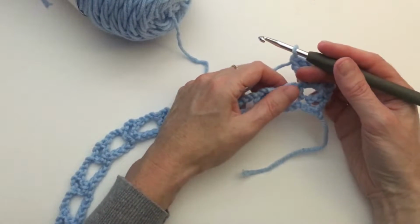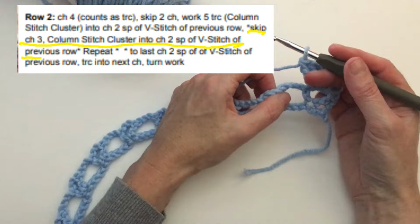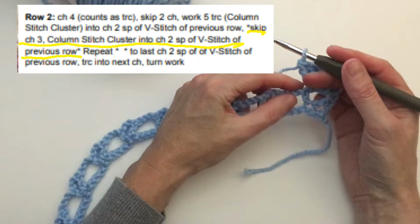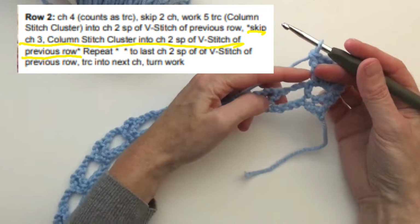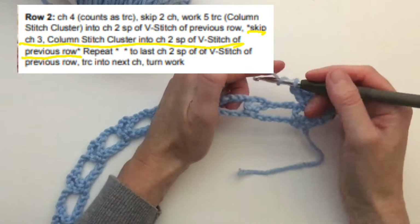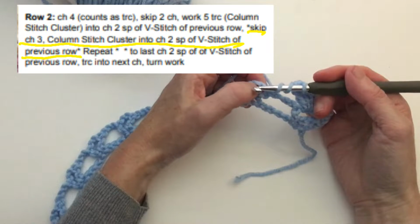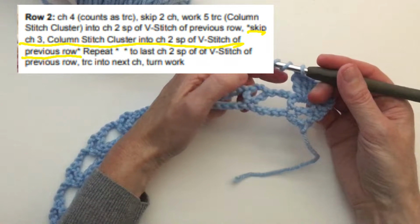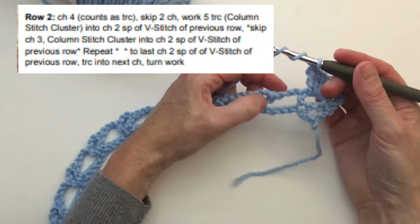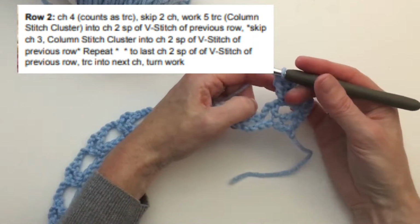Okay, now the directions say, here's our funny asterisk again. We're going to skip the chain 3. This is the chain 3 here. We're going to skip right over that. And we're going to work 5 treble crochets into the chain 2 space. Okay.